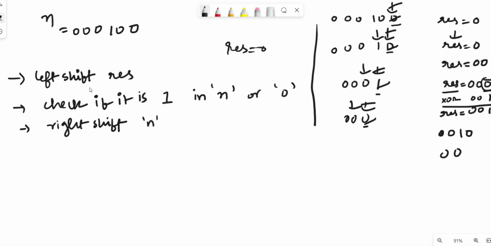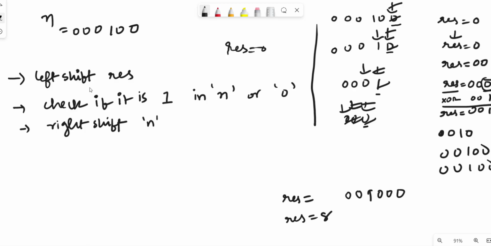Now this becomes 0 0 1 0 0. Again right shift this position, 0 0 1 0 0. Done. We'll get this as my output, res. So this indirectly represents res equal to 8, right?